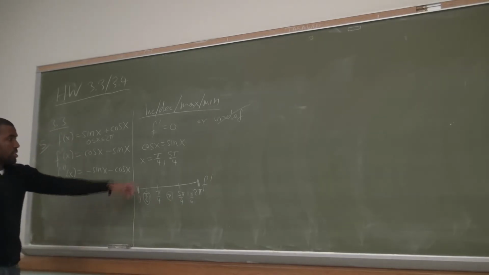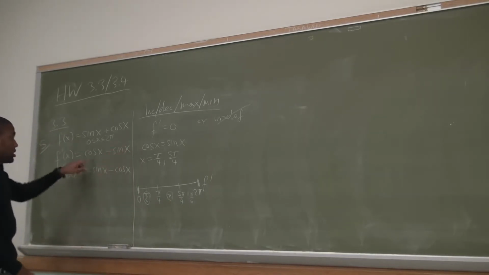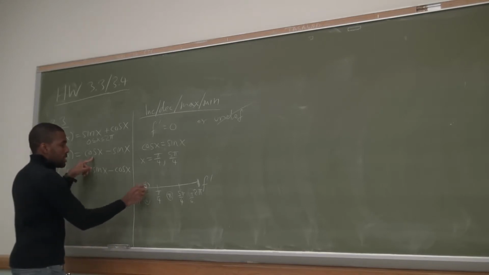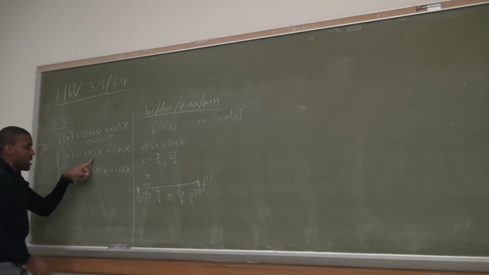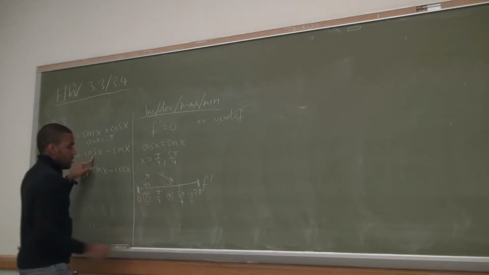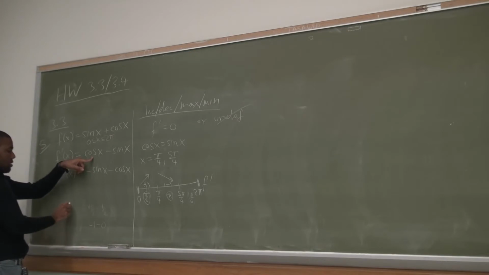Alright, we're plugging into the first derivative, which is just this. If I plug in pi over 6, what do I get? Cosine is radical 3 over 2, minus 1 over 2. Is that positive or negative? This is positive, so you're increasing here. If I plug in pi, cosine of pi is minus 1, sine of pi is 0. That's negative. If I plug in 11 pi over 6, what quadrant is it in?